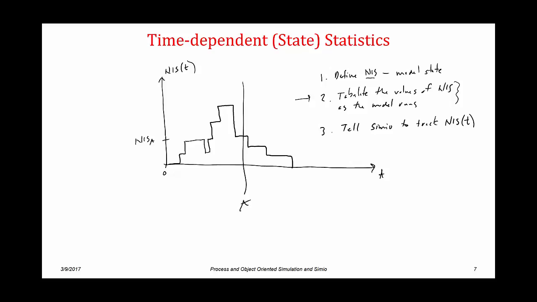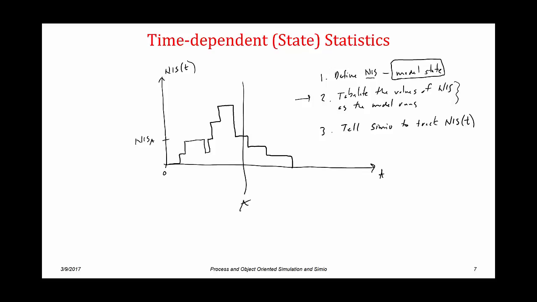Before I demonstrate this in semio, I want to make one quick statement about this notion of a model state, as we said for NIS. In the previous videos when we were looking at observational statistics, for example, the time an entity spends in the system, we defined an entity state because the time in system is a characteristic of each individual entity. Because it's a characteristic of the entity, I need to use an entity state to track that value. The number in system at any given time, however, is a characteristic of the system as a whole. Therefore, instead of an entity state, I need to use a model state.